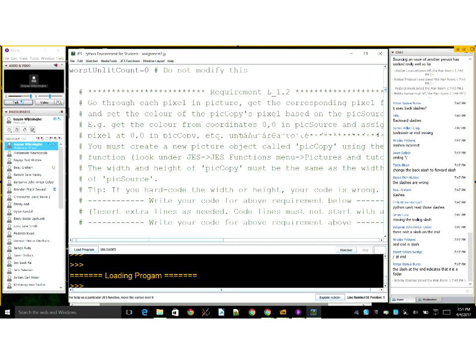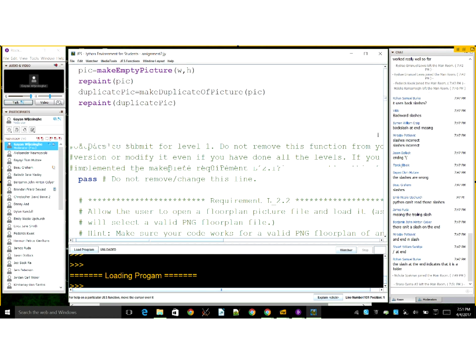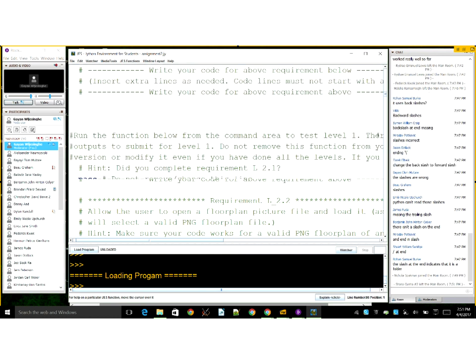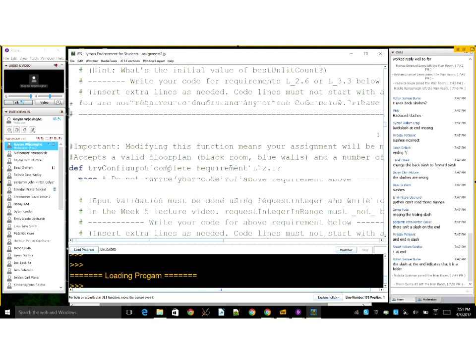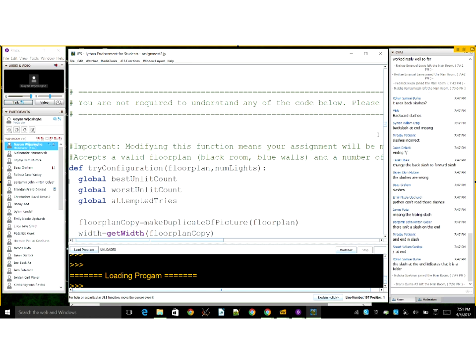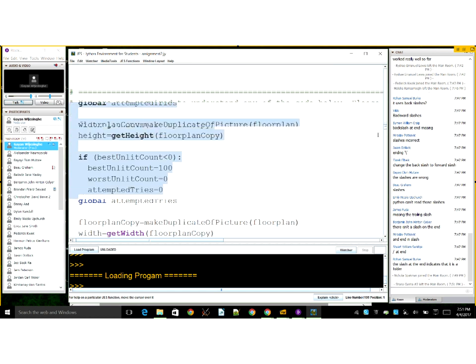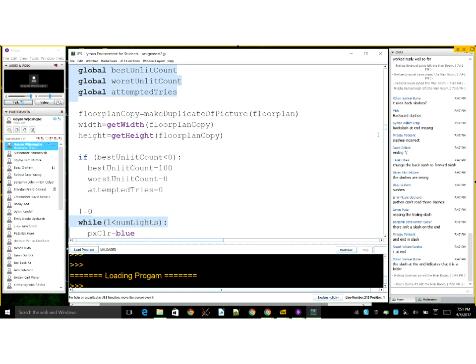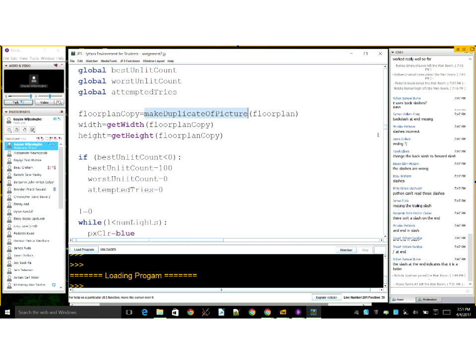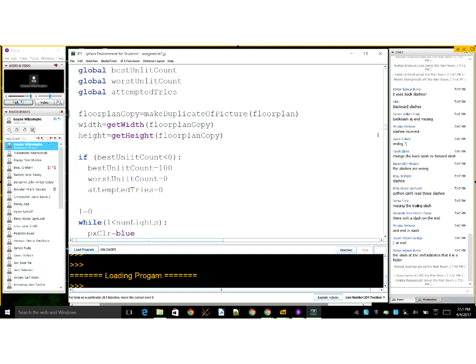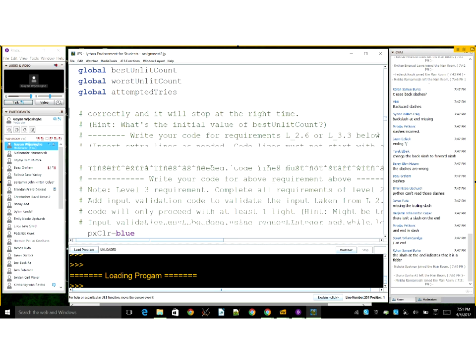And this make duplicate of a picture is very important, not for the testing, but for this try configuration and the complex parts of this program. So you don't need to understand how this works, but all you need to do is just not change things that you're not supposed to change, right?